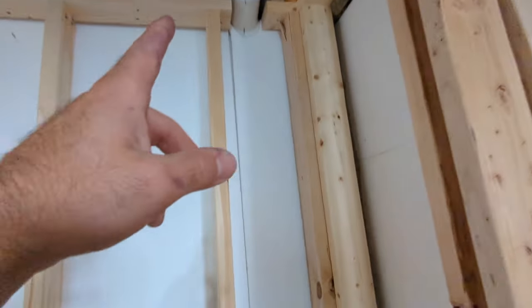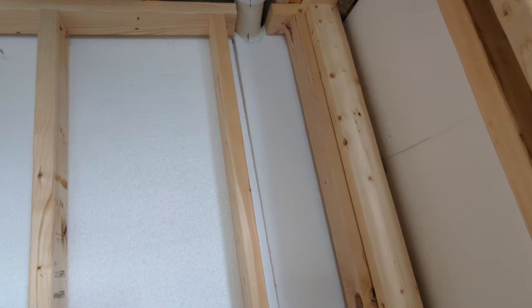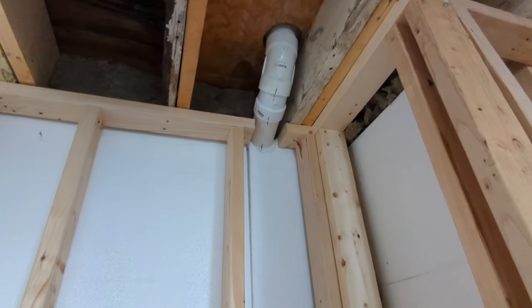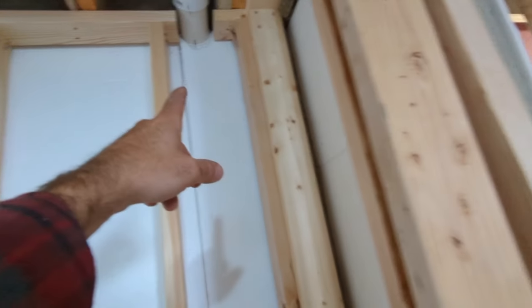Now over here, I gotta remember how much I did or didn't glue. I believe I glued all that. Well, there's only one way to find out. Sorry. I think I glued everything that was in there and left some things here. I don't know why that looks... Oh, I guess it's just an angled cut on the foam.